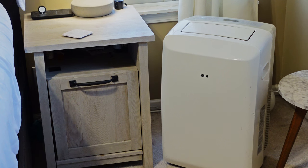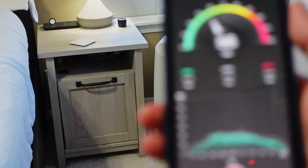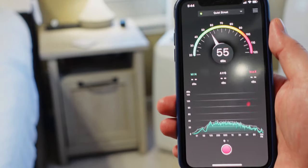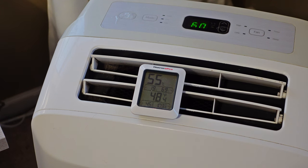Today we retire this AC and replace it with a 12,000 BTU Medea window unit. Before we do that, let's capture some baselines. This old LG pulls over 700 watts from the wall when it's powered on and cooling. From about 8 feet away we get a decibel reading of 55 to 58. After letting the AC run for a bit, we can see that it's pumping out 50-degree air.